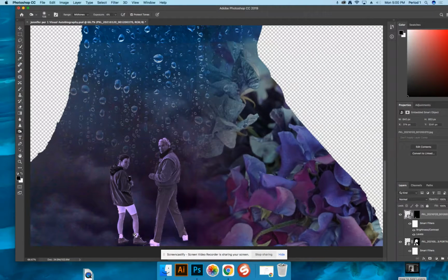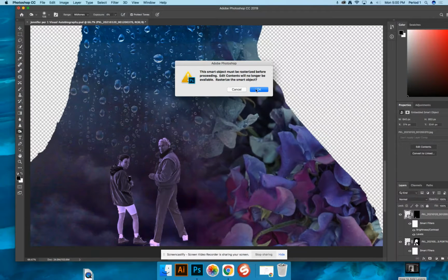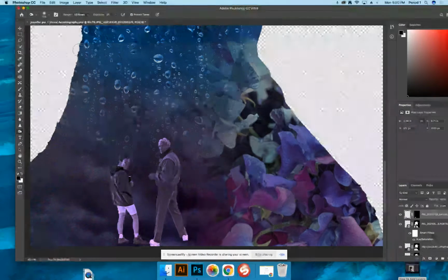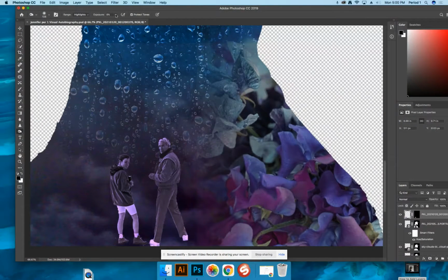It's going to make me rasterize it, so I'm going to rasterize it. Now I'm going to just darken. Right now it's going for midtones, but I think I want to darken the highlights. And exposure is only 8%. I'm going to bring that way up. Now you can see I'm darkening the shoes so they don't look fluorescent. I don't really want them to stand out at all. Shorts are a little bit bright. That's the early 90s for you. All right, there we go. So that's the dodge and burn tool. It'll lighten and darken different areas. I have a camera there, notice. I think this is probably when I'm about 17.